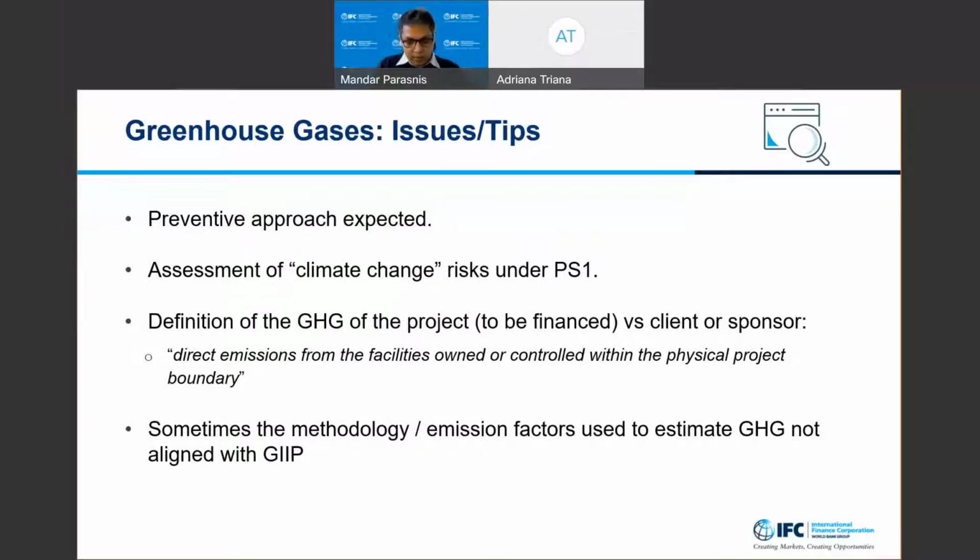Now, this guidance note 20, which refers to this performance standard 3 clauses 7 and 8, which talk about greenhouse gases, has a number of greenhouse gas reduction measures, generally speaking, listed there. But the other big resource is, again, the World Bank Group EHS guidelines, which talk about the sector-specific measures that we can adopt for greenhouse gas emission reduction. So I will definitely recommend you look at it whenever you are looking at a certain project or certain issue, look at the benchmarks, emission factors, and so on.